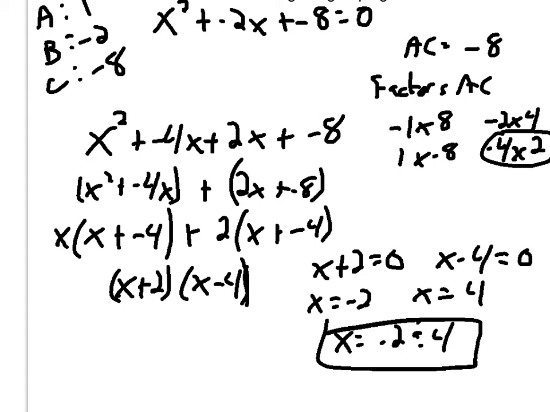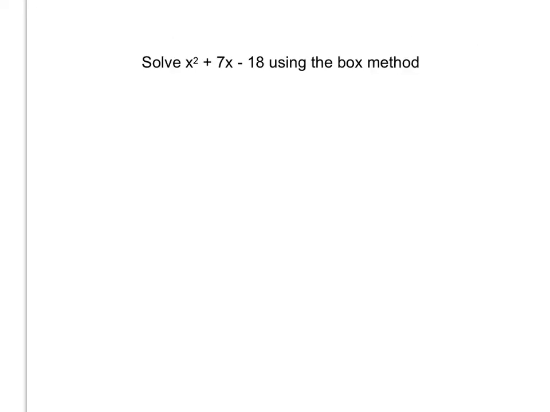Alright, let's do one more example of the box method just to re-show that one. That one's Mr. Ayers' personal favorite, because I like to have the box to organize my stuff. Alright, and we'll go on to the last example. Okay, let's go ahead and fly through this one so that we can get this lesson over with.